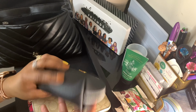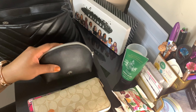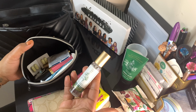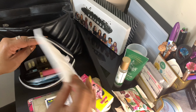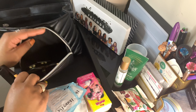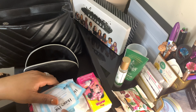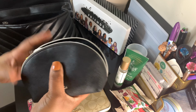All right, next I just have a pouch from Macy's. Thought it was cute for the little red and cherries, and it is from Valfrey. Most people like to see what's in them. I forget about that. So I have Kleenex because my nose was running like water. I have some eucalyptus spray. Advil. I am not on it, but this was already in here when I grabbed the pouch, so I just left it in there. Some body wipes, lip gloss, chapstick, and my fave, Mason Francis Kirk John Gentle Fluty Go, and some more medicine for being sick, which I probably need to take some before I go to bed tonight, so I can wake up feeling refreshed in the morning because I'm back to work in the a.m.